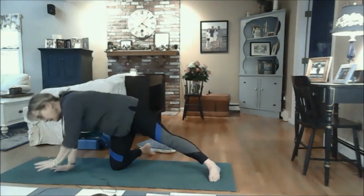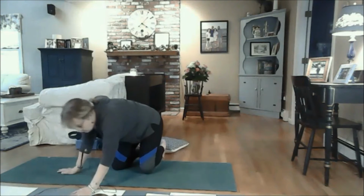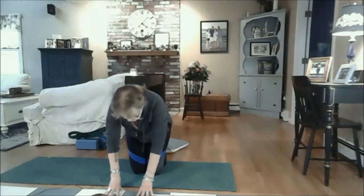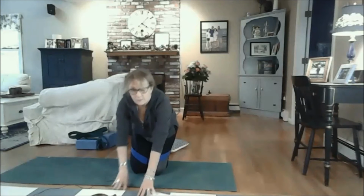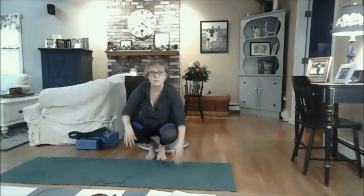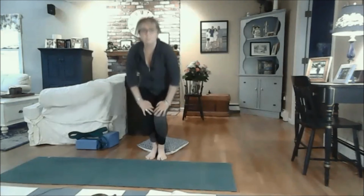Exhale that top hand down, and then walk halfway, a half rainbow to the front of the mat. Curl your toes under, walk your hands towards you, and come onto your toes. And then from here, we'll come up to standing. We'll come up to Tadasana.